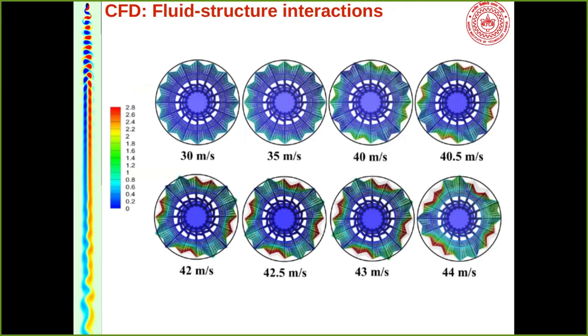At 30 meters per second, it remains almost axisymmetric. Then it starts buckling. At 40 meters per second, you get a squarish cross section. And then at higher speeds, you start getting vibration. These feathers, these skirts, start vibrating, transverse vibration. And at higher speeds, in addition to these transverse vibrations, they start moving circumferentially. It's like a stall. Therefore the images look very blurry if you do them in a wind tunnel.